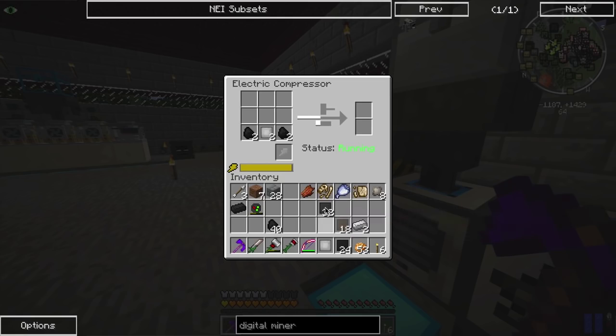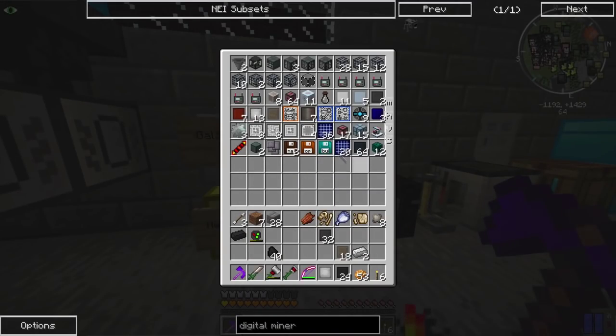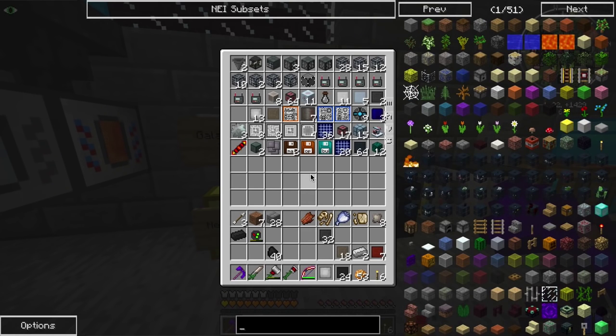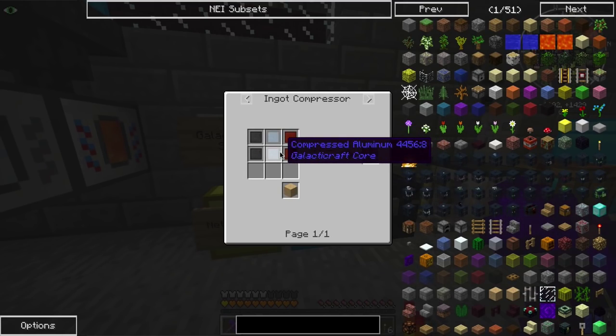And we need to combine the meteoric iron with the... Oh yeah, we need to go grab a bunch of this stuff, like compressed bronze and... What was the other one? Tin or aluminum? What is the other one? Tin or aluminum? I don't know. To make the actual, these things. Recipe for that. Recipe... aluminum.